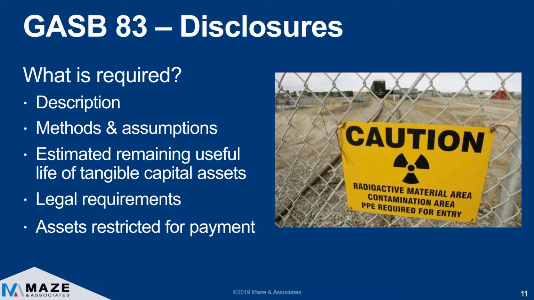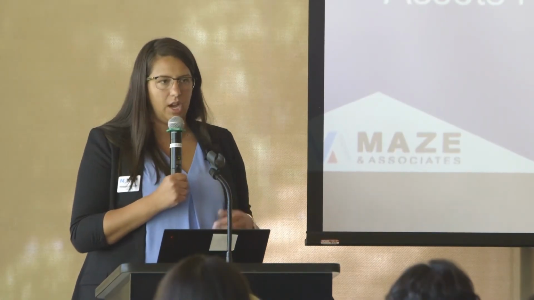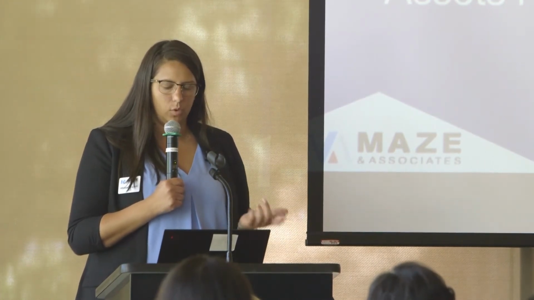And then in terms of the disclosures, the disclosures have to have a description of the asset retirement obligation, and also the asset that the obligation relates to, and the nature and source of the obligation. So it just has to be very descriptive in that way. And also, the reason for that is so that readers can understand how it originated and why it's pretty much unavoidable that there's going to be a liability associated with it.